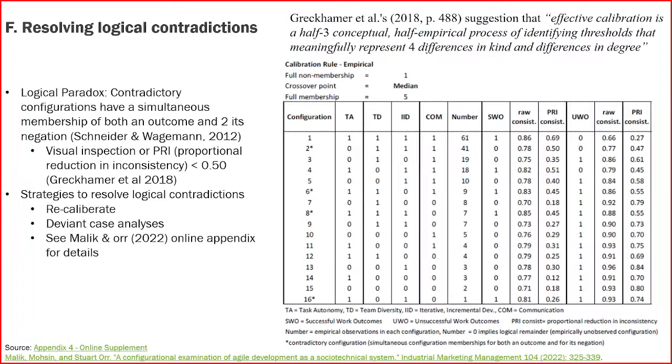We still have some minutes left, and I wanted to touch on a very important point before we conclude this session and open for Q&A. The logic in the calibration is very important, as I mentioned. Now, we also talked about the causal asymmetry. What causal asymmetry means is that you have to run the truth table both for the presence of an outcome and the absence of an outcome. So you have to run 2 analyses, 2 truth tables.